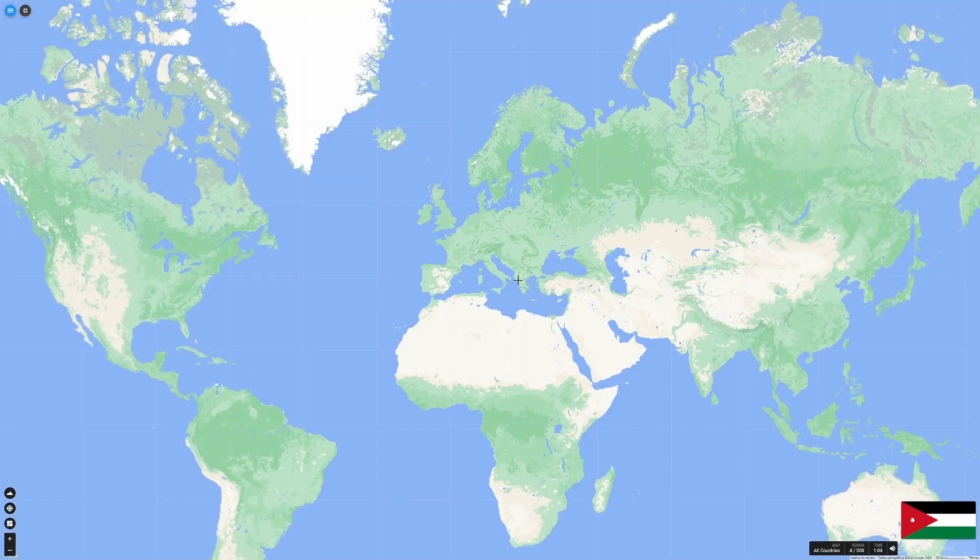So to click in Jordan, we're going to focus our attention east of the Dead Sea. Clicking east of the Dead Sea is going to get us Jordan. You can also focus on this upper section of the Red Sea.